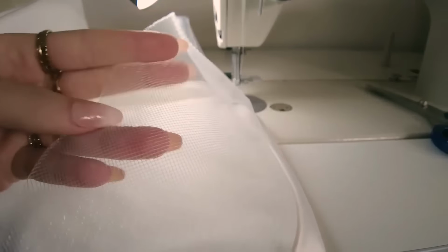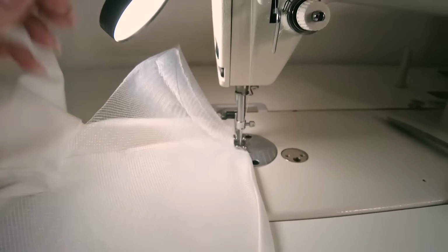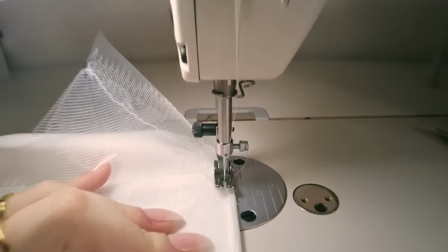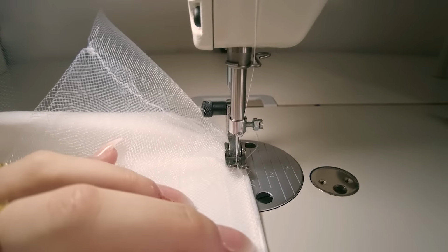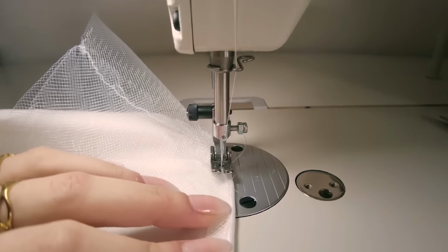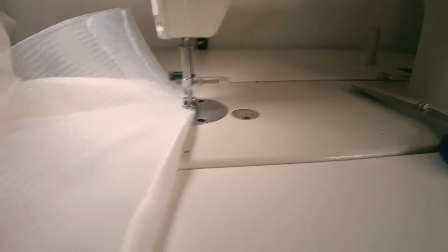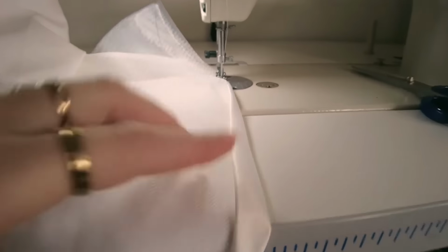So I have the horsehair now fixed to my hem, and I'm gonna understitch it. So I'm just gonna basically fold it like this, and then really closely to the edge, just stitch on top of it. I'm top stitching it basically, but I'm just fixing it to the horsehair because this wants to lay like this, which is also fine.